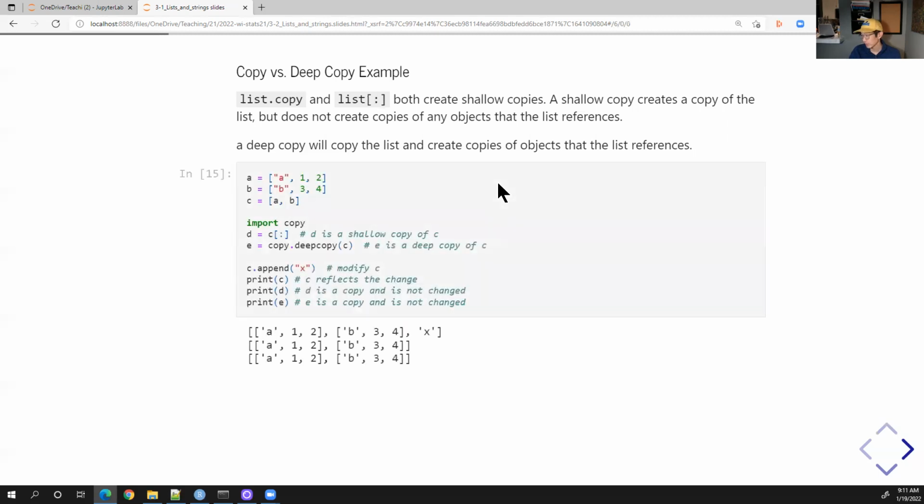So let me give you an example here. Here I have list A, which consists of the character A, 1, 2. I have list B, which consists of B and integers 3, 4.